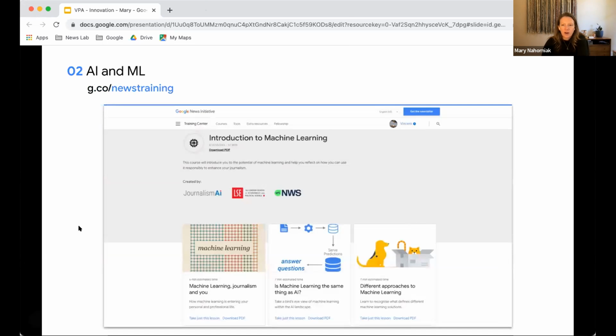And then here is where I mentioned earlier, you can actually do a training to walk through building a model. So we're not going to do that here today, but if it's interesting for you, you can find it at our training website, which I mentioned before, g.co/news training. You would go find this one called Introduction to Machine Learning, and you're going to step through these different modules to help get to the point where we're actually building a model.